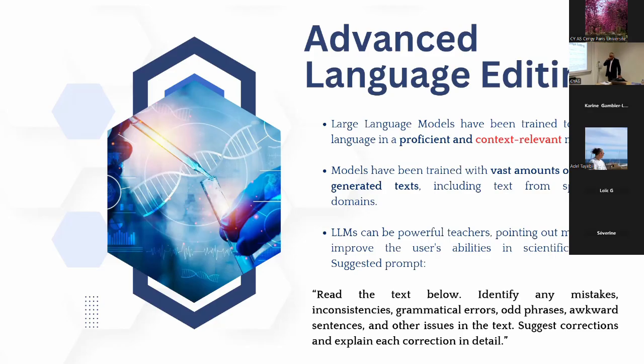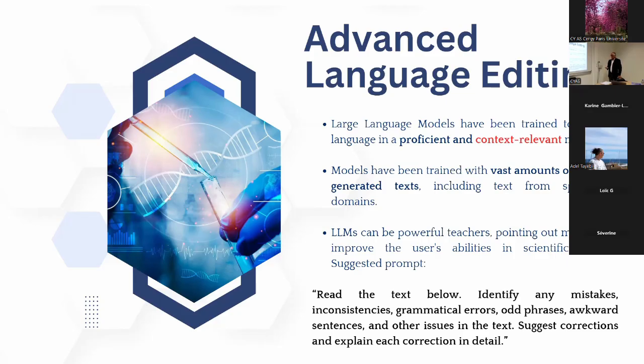But with LLMs, that's what they do. They will put your text into the big context and provide you with very relevant information to correct it, right? So the idea is that LLMs can be powerful teachers, in the sense of pointing out mistakes and improving users' abilities to do scientific writing.